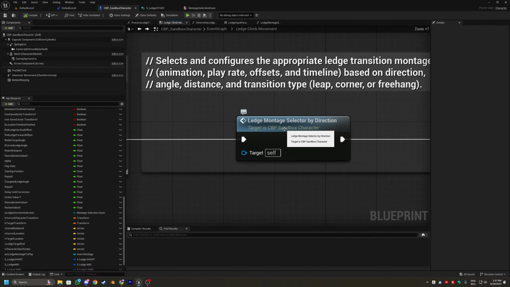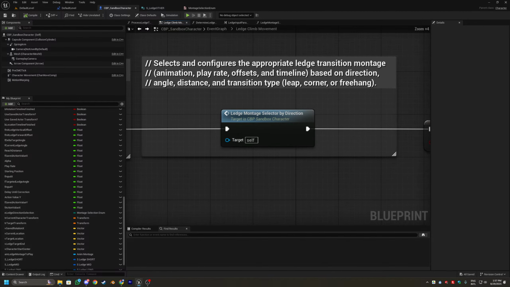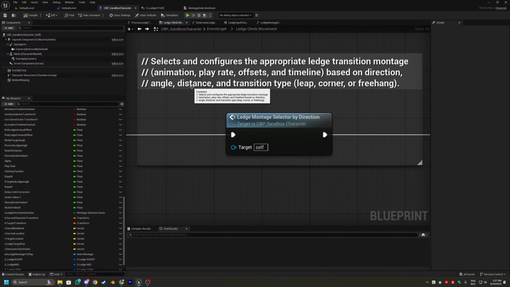So inside the ledge montage selector by direction, it basically does what it says. It selects the montage by direction, depending on which direction the character wants to go. Here we can see that it's based on the angle, the distance, the transition. We can also choose the transition type, the animation, play rate, offsets, timeline. We can configure everything related to that in this function.